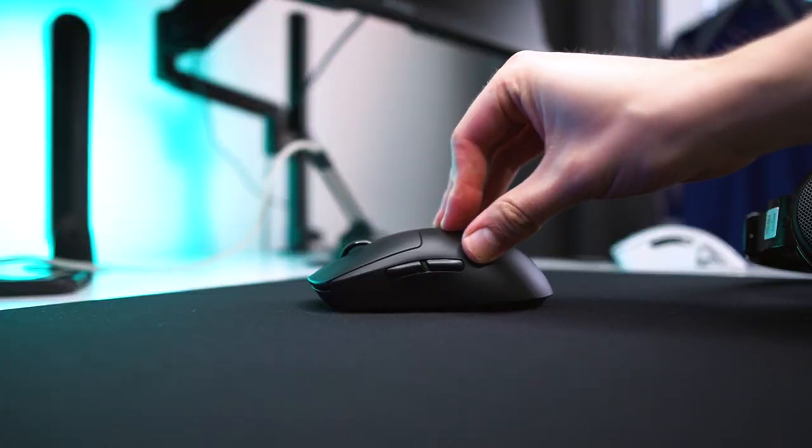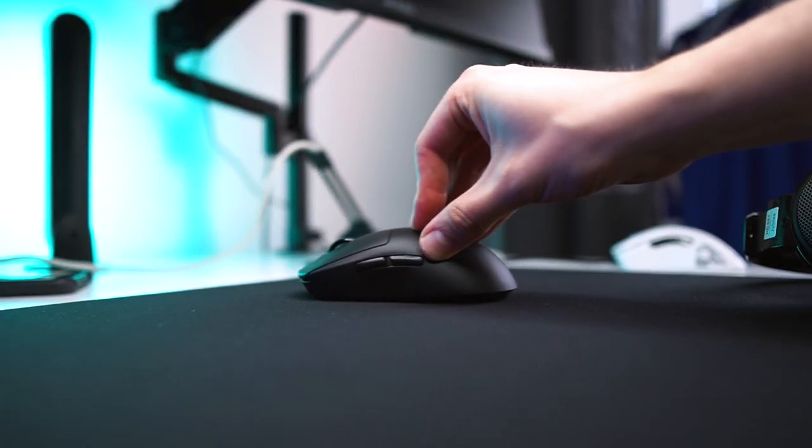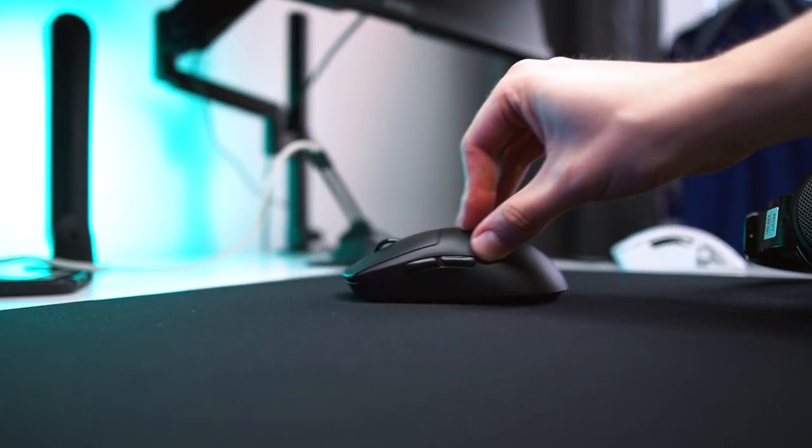So if you happen to be using a soft cloth pad with a heavy hand, maybe the ring can help keep the sensor surface distance consistent. I've used mice with and without the sensor ring and I've never had any issues. So I think that the sensor ring is there to mostly help with extreme situations. Like if you happen to have an uneven surface, but most of us don't.